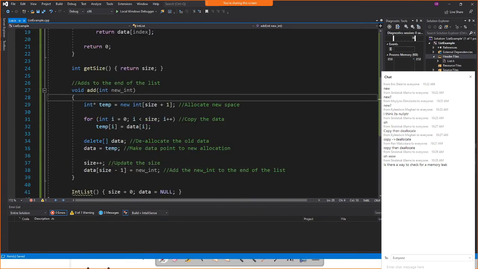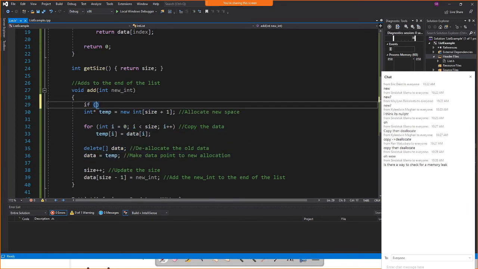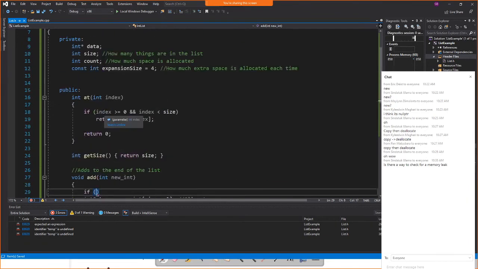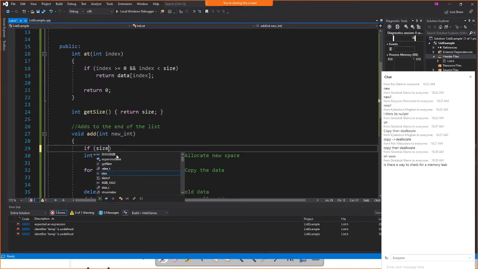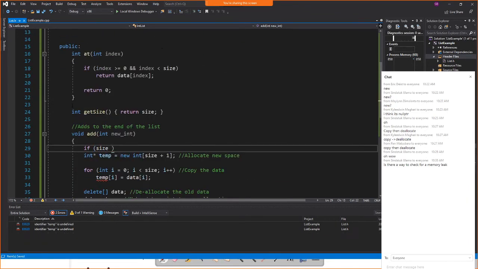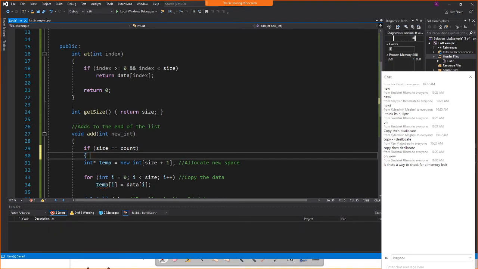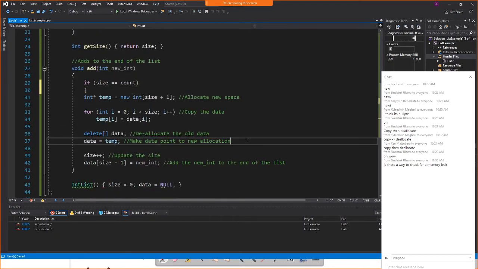So this stuff here, this is the actual allocation of new space. So I only need to do that now if there's space that I'm not currently using. So we can check that by comparing the size, the size being the actual amount of things in our array. So if size is currently equal to the count, then we know we need to do an allocation.